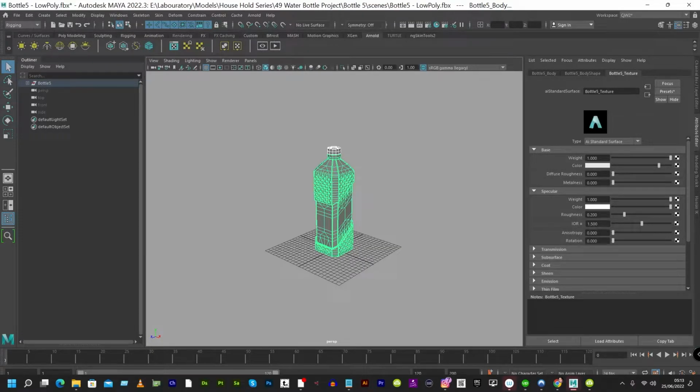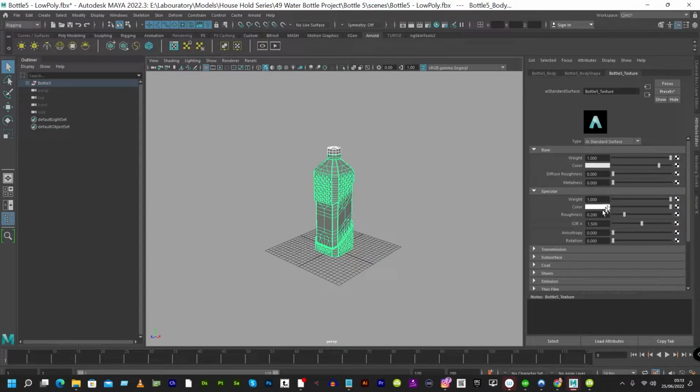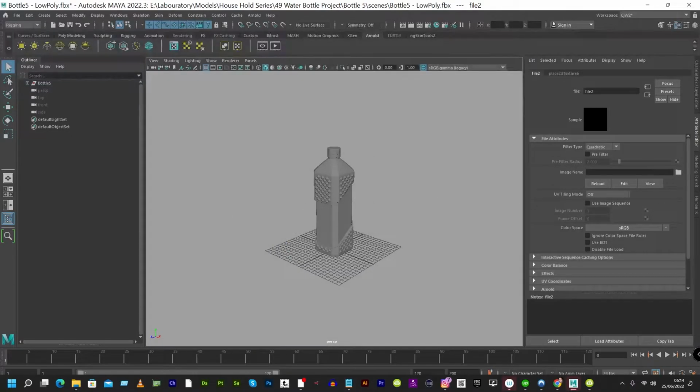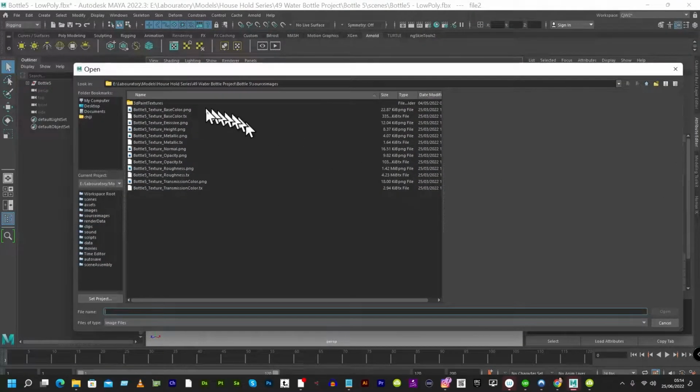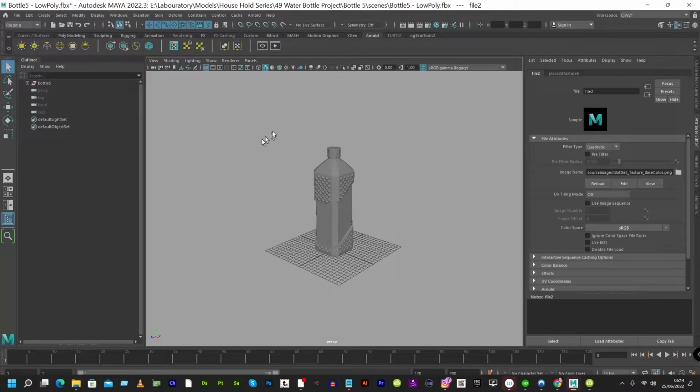I'll then proceed to assign texture maps to the necessary fields. So I select this, looking at my attribute editor. I'm going to connect the base color map to the base color of this shader that's here. So I'll click on this, I'll put a file here, then I'm going to search. So under the images, you have to look for what, base color, right? So I've set this up, and for us to be able to see this in Maya, I'm going to turn on textures so you see how it looks like.